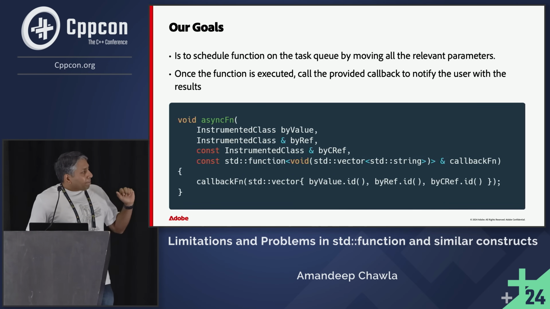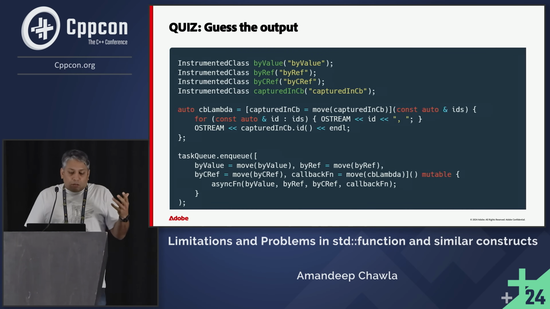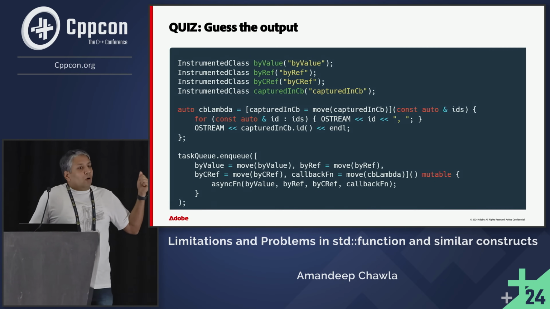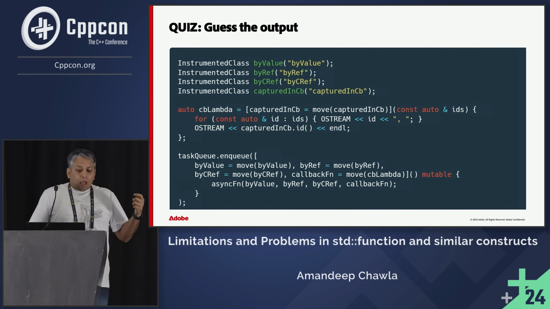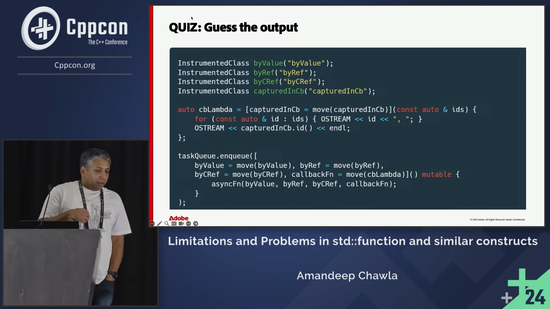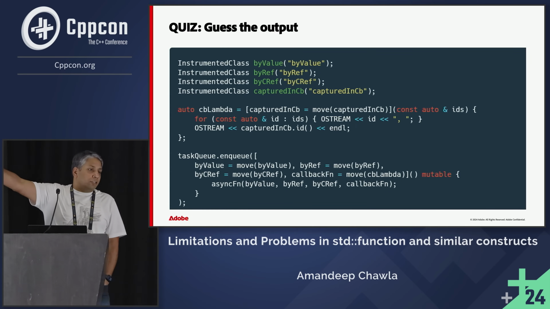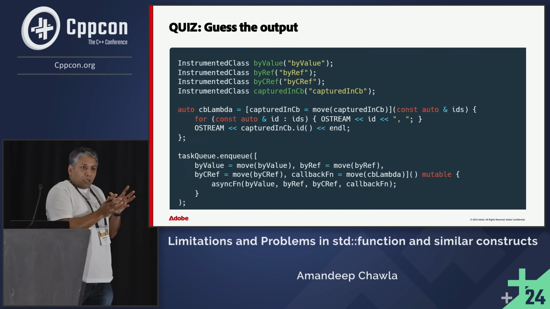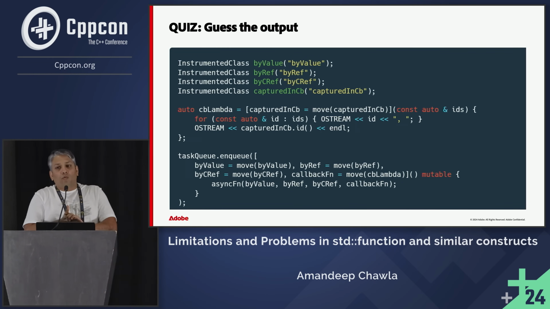Okay. And now if I am doing this, where I have like 3 classes, and as I want to add a little bit of complexity, even the callback lambda is capturing one of the instrumented class instances. And when I'm invoking, if you see that when I'm entering this task, I am moving the value. I am moving everything because it has to go onto a separate thread and then execute there. I can't just pass the references, because the idea is that everything is packed together and then pushed to the task queue, and then the task queue will execute. So any guess what will be the output?